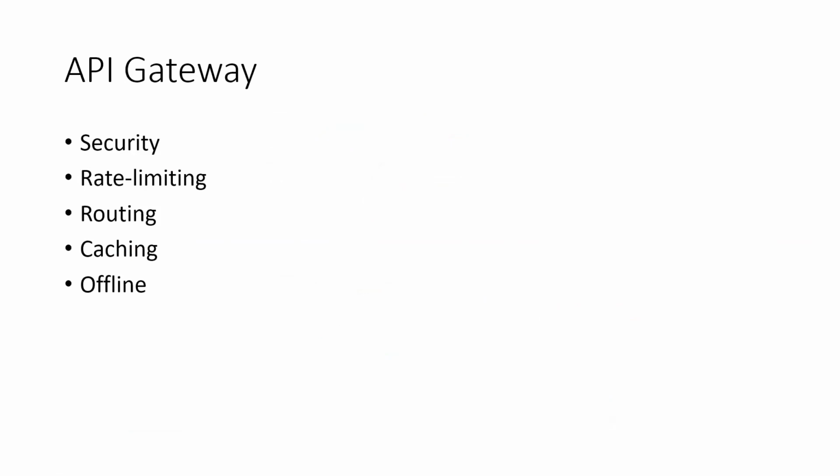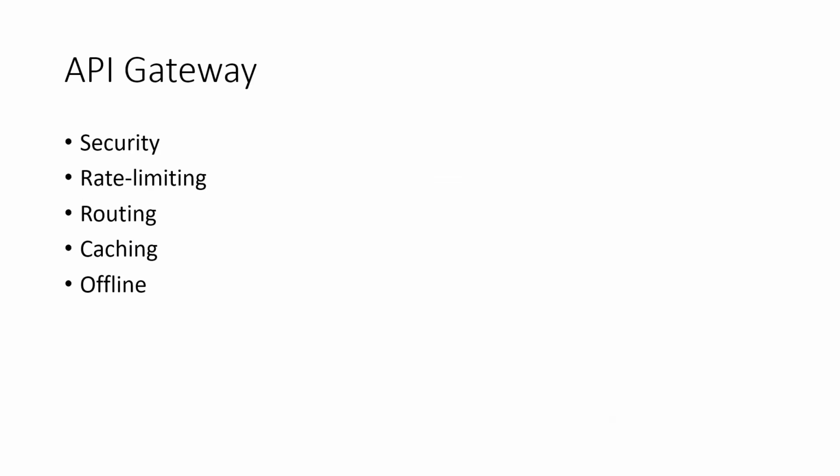But how do we ensure that the API is not used by the wrong people? Only the rightful, authorized, authenticated people can use that API. So that is where security comes in. And how do we ensure the API is not being abused? Abused as in people calling the API millions of times in a second. You cannot possibly have that kind of capacity when you host an API. So there's a concept called rate limiting.